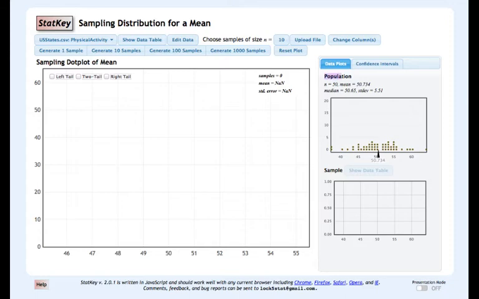Now the first place we're going to look is under population. This is as if we were just going to descriptive statistics for one quantitative variable. It gives us a dot plot, and it gives us n, a mean, a median, and standard deviation. But in particular, we're interested in that mean and standard deviation right now. We don't need to write them down. We can just refer to them. The mean is 50.734. The standard deviation is 5.51. They will stay on our screen as we go through this tutorial.